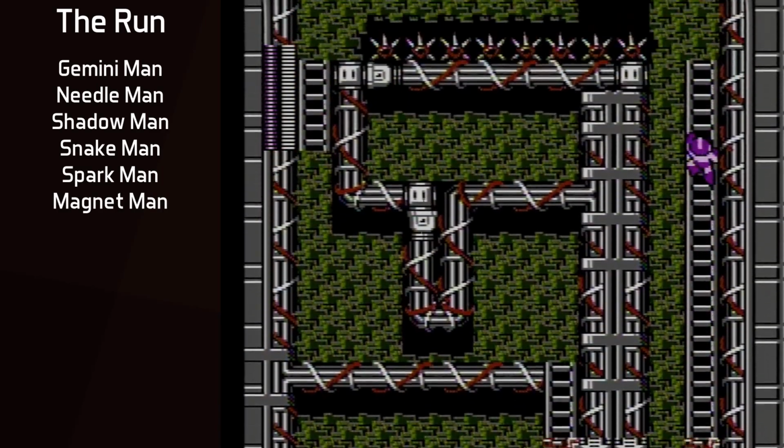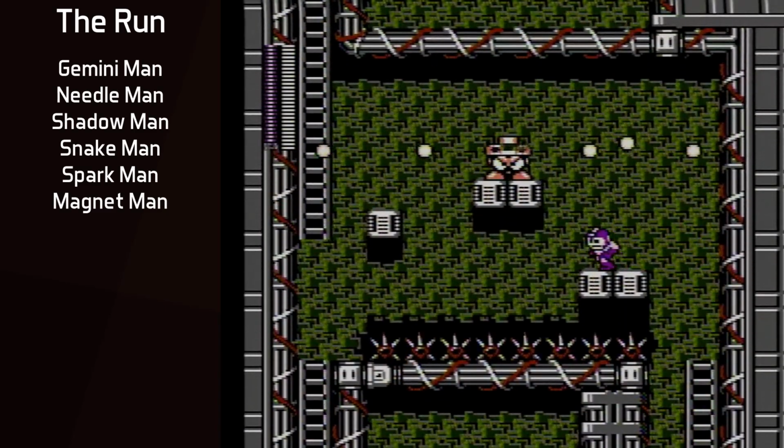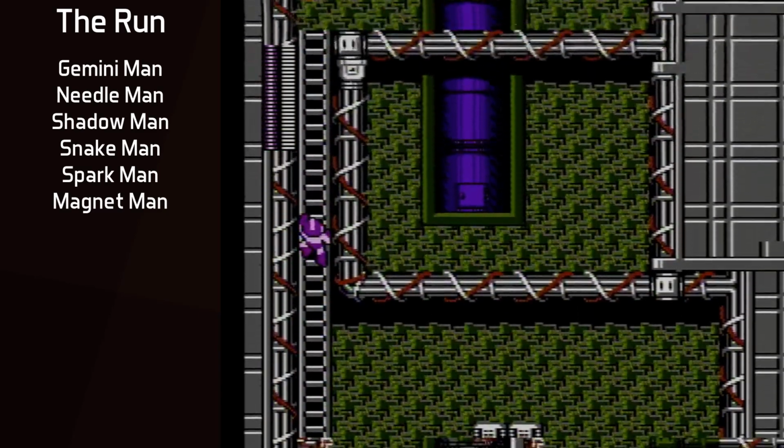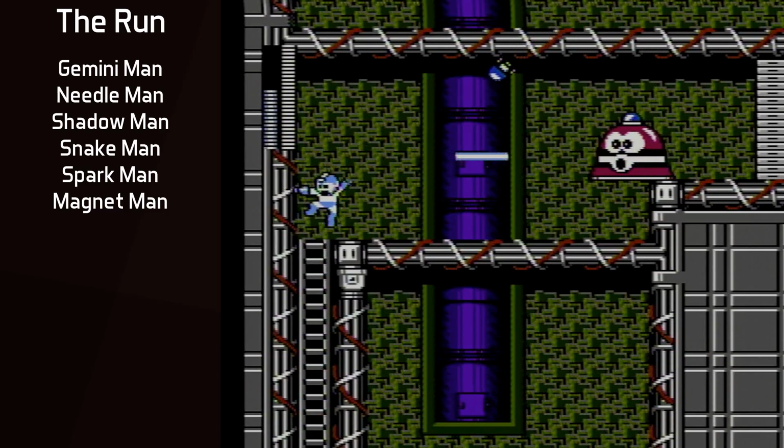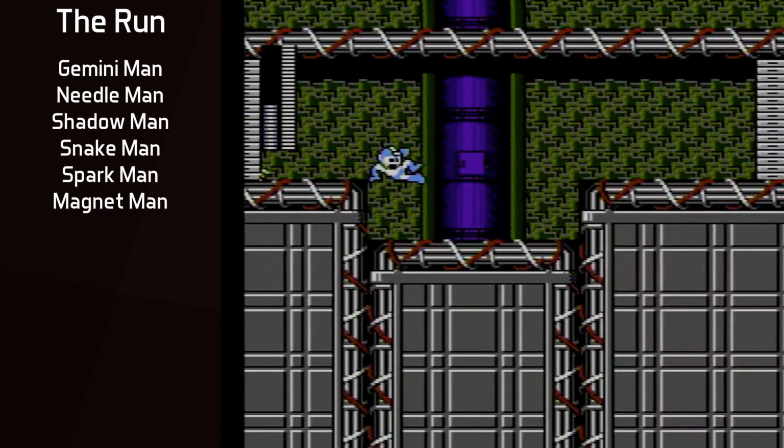Moving on to Magnet Man, which is probably the easiest stage overall. Another Proto Man fight, and the rest of the stage is cleared with some more Rush Jet usage. The final screen in the stage with the giant Springer enemy is a little tricky. This enemy is deceptively difficult with the projectile it spawns.